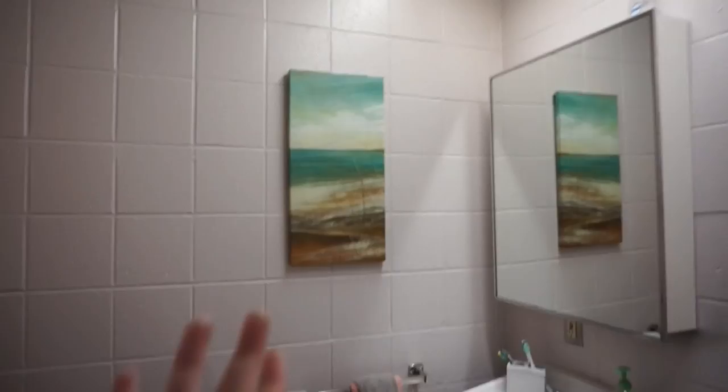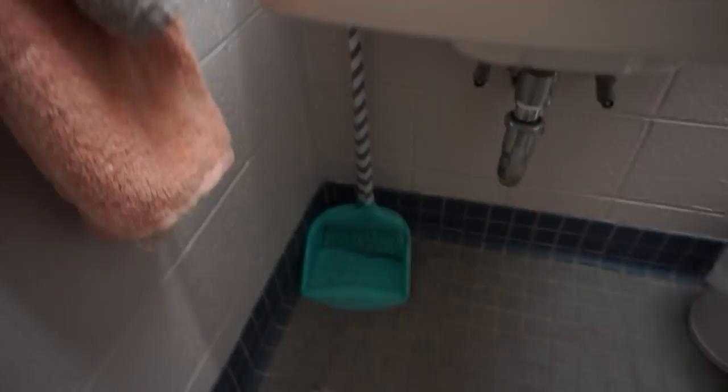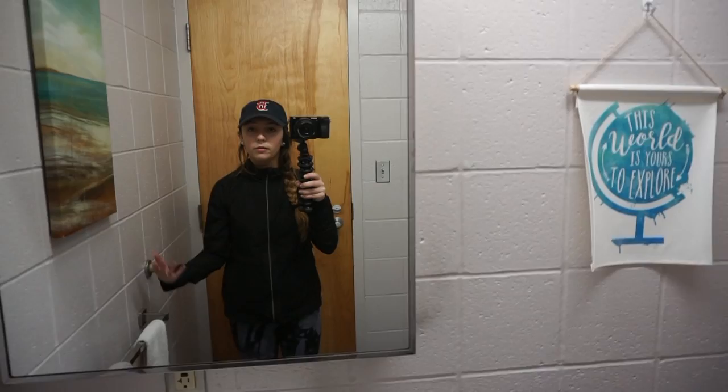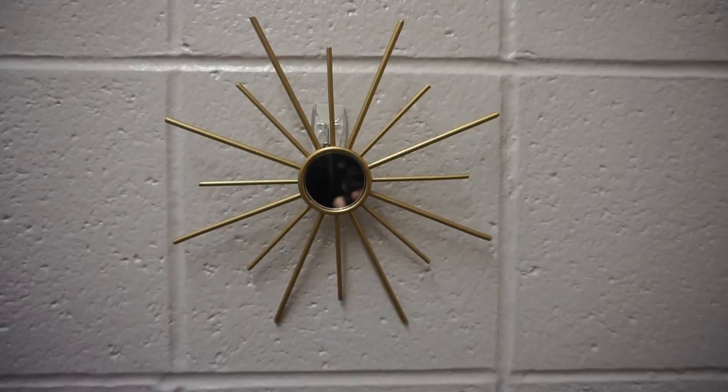I have another ocean photo here because, as you can tell, we have jail cell walls in college, so you gotta do anything to make it nice. Here's just a towel rack — these are my towels, toothbrushes, soap. We have a little broom here. And then here's our mirror. This is my shelf where I forcefully shove everything. Right above the toilet, just for inspiration — 'the world is yours to explore.' And then right here on this wall, I have a collage — these are all from Target, that one's from Home Goods. It's like this little tapestry, and a cute little sun because I live, die, and breathe for the sun. And a good vibes sign. And then the porcelain throne. Right on this side, I have this little palm leaf basket thing where we keep extra toilet paper.